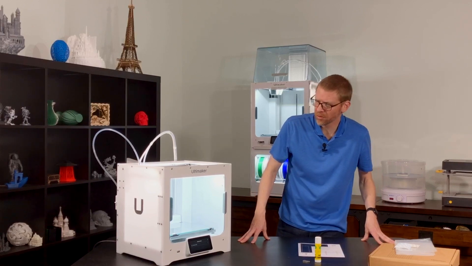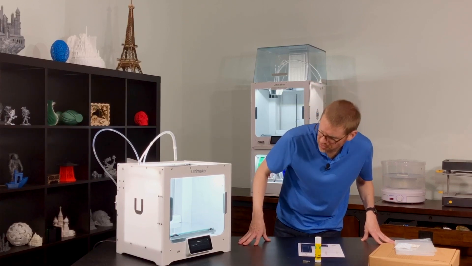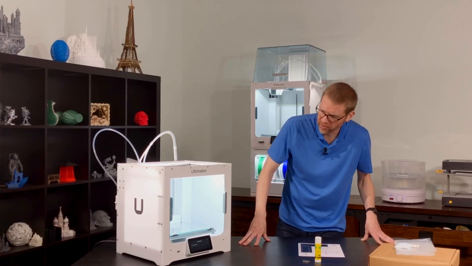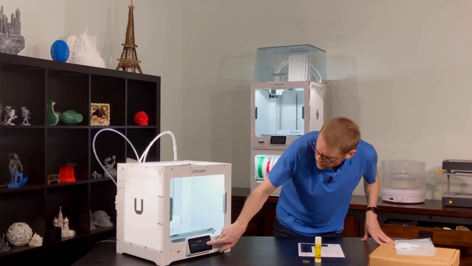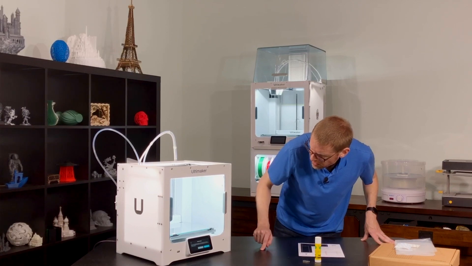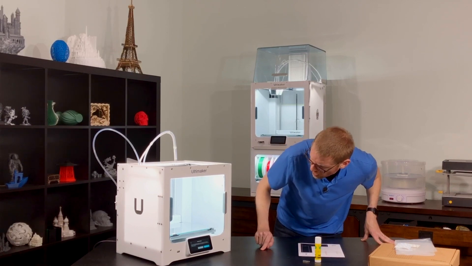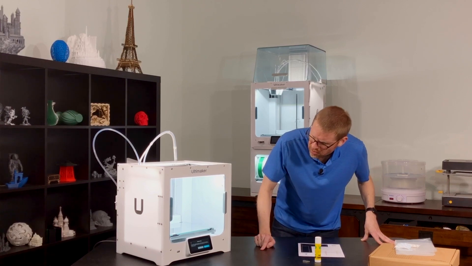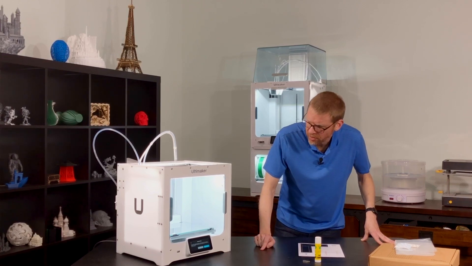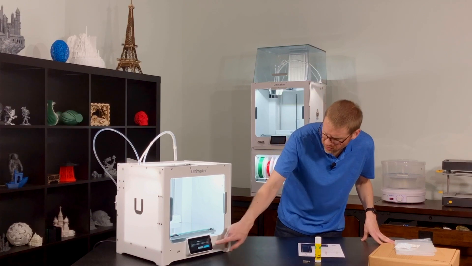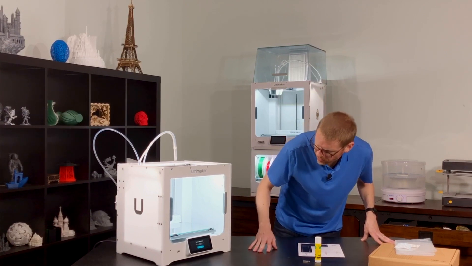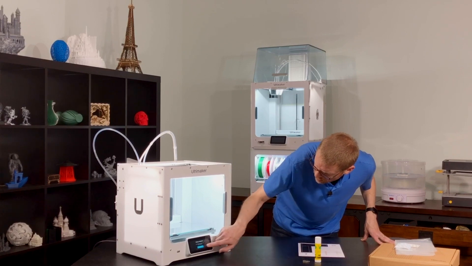So now both materials are loaded and it is prompting us for the network setup. So this is where we can configure our Wi-Fi or hardwired network connection. Go ahead and click next. We'll do Wi-Fi setup. I'm going to go ahead and skip that for the moment just to save some time here and I'll come back and do that later. So there is a skip button. And at this point, it's telling us setup is complete. Let's print.